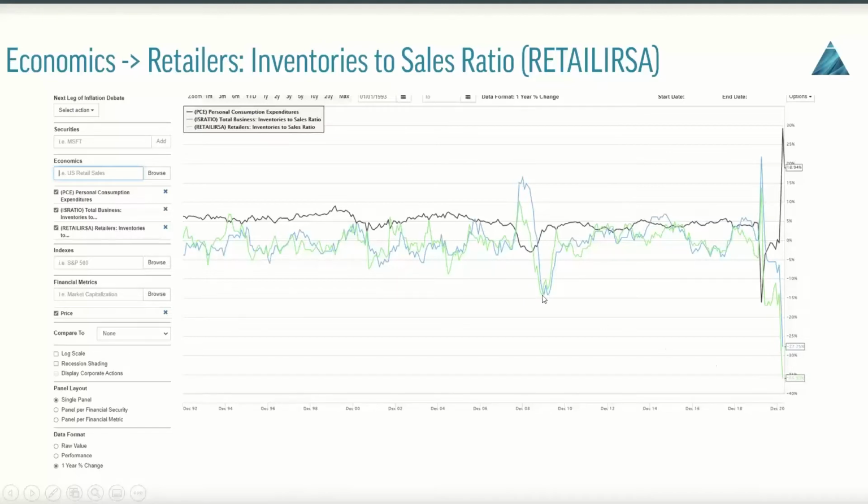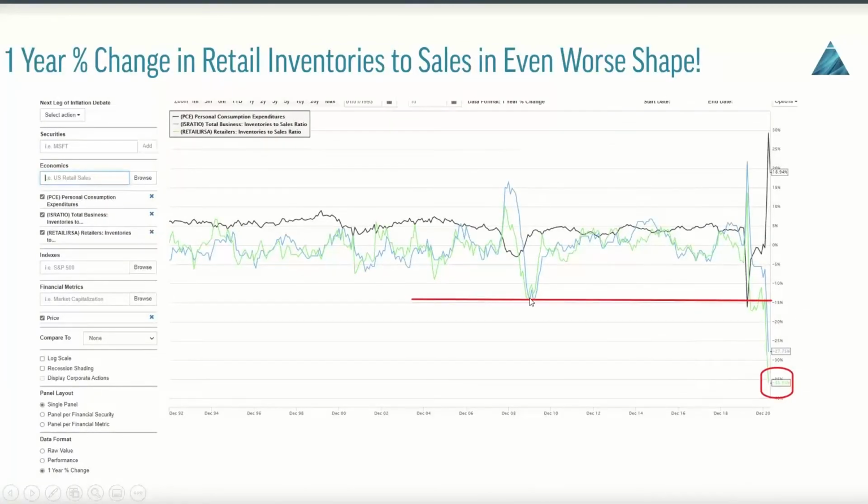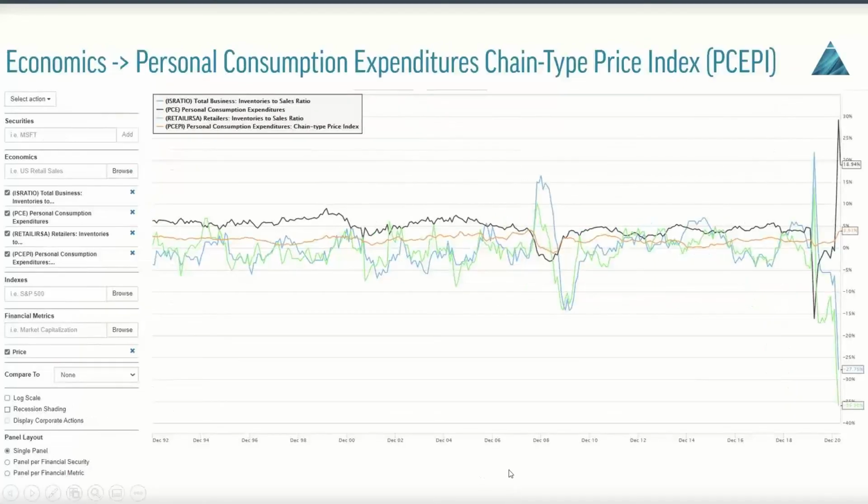And you can see the magnitude of that relative to the financial crisis is in excess of 2 times. Okay, so this is an even worse shape, if you will. Worse shape, perhaps from an inventory perspective, perhaps on the demand side, we've even got that much more demand for retail goods, which is driving those inventories down. So again, a supply side story colliding with a demand side story as well.